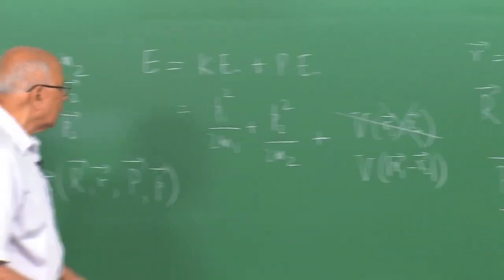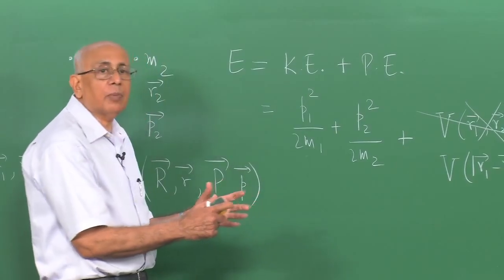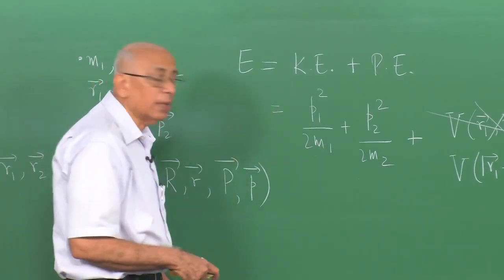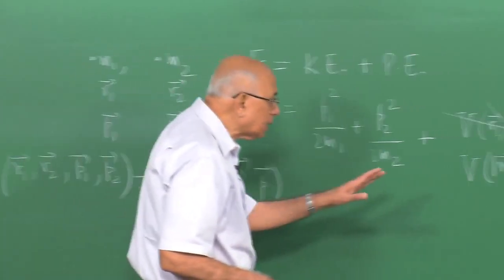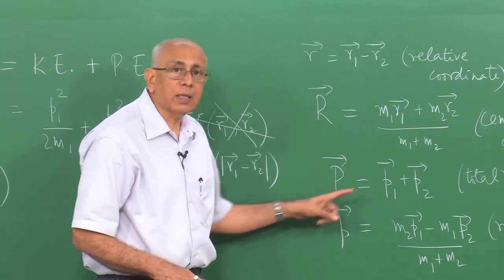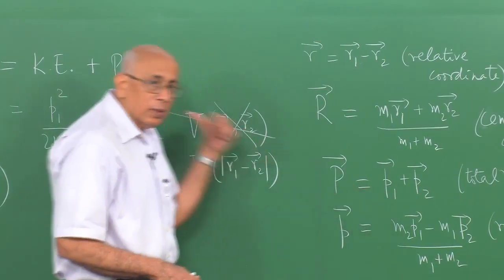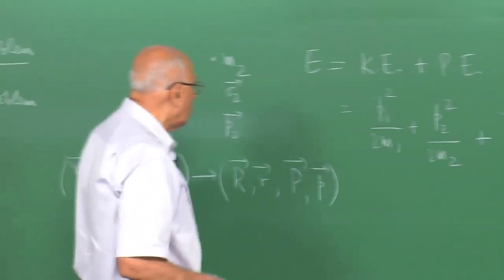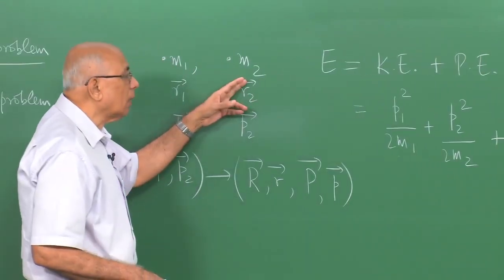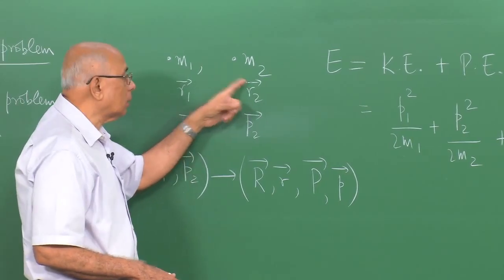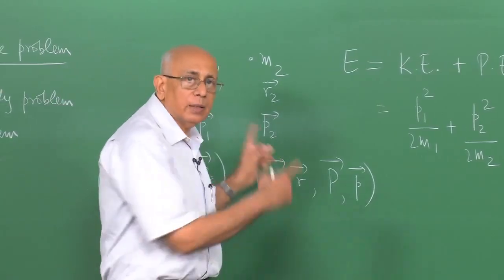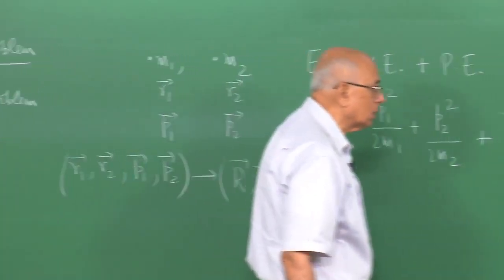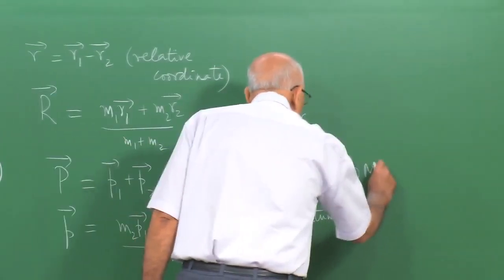And as you would have guessed by now, since this entire system is not being acted upon by any external force or any external torque, it is immediately clear from what we have said earlier that one expects this momentum to be a constant of the motion, because by Newton's third law, the force exerted on particle 1 by particle 2 will be equal and opposite to the force exerted by particle 2 on particle 1, and as we saw, that immediately implies that the sum of the two momenta in the two body problem is a constant of the motion. So this one here is a constant of the motion.